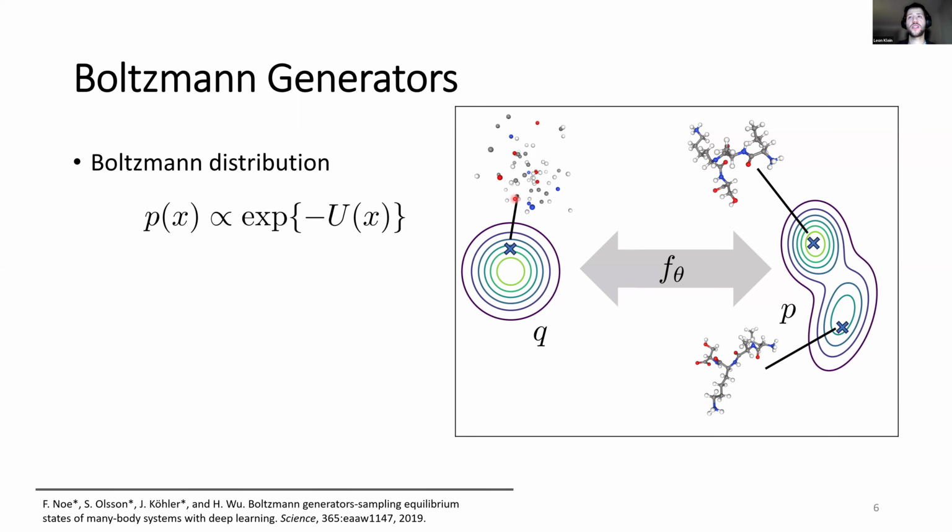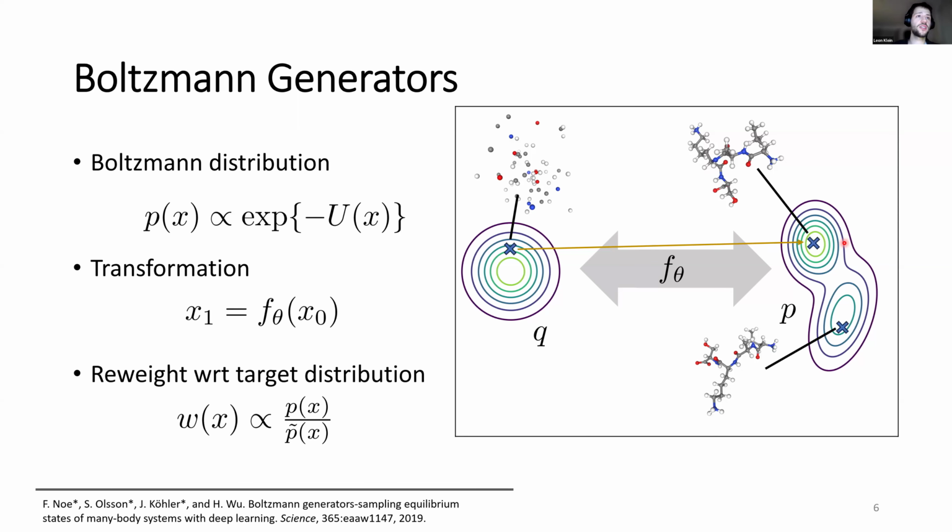And if we then have such a transformation, we can transform a sample from this prior distribution via the transformation and end up at the target Boltzmann distribution, or because this is something that we try to learn, probably some approximation which is hopefully close. And the grand thing about Boltzmann generators is that even though the distribution we're predicting might be slightly different from the target, we can actually reweight generator samples to the actual target distribution.